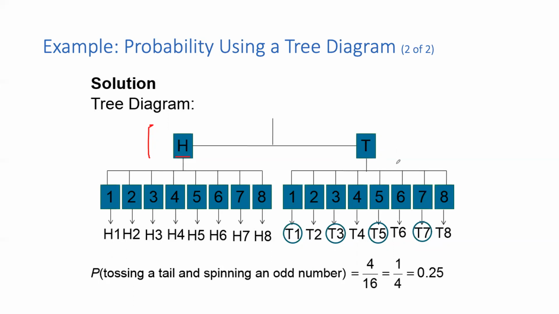If the coin shows up a tail, again I do the same thing. I spin the spinner, and one of 8 different numbers can show up, 1 through 8, right? So what is the size of the sample space? What is the total number of outcomes for this experiment? There's 16 possible outcomes. So there's 8 here, there's 8 here. So that's the size of the sample space. 16 possible outcomes to this experiment.